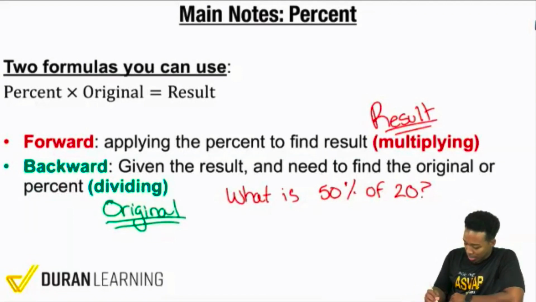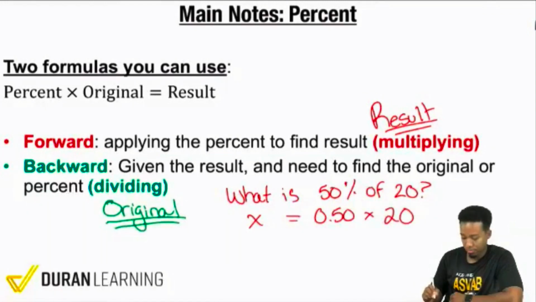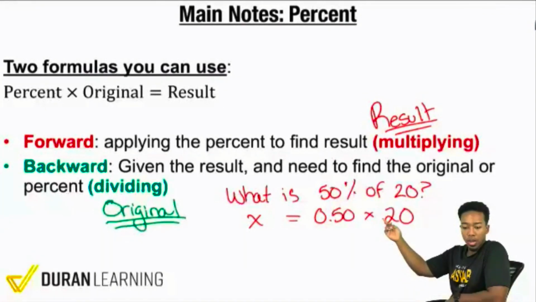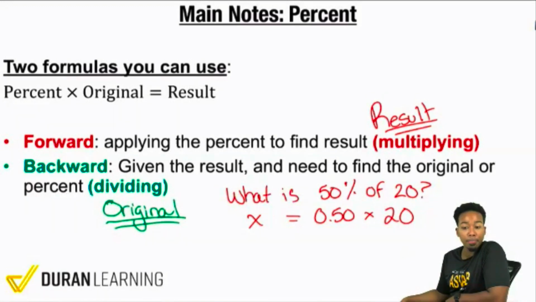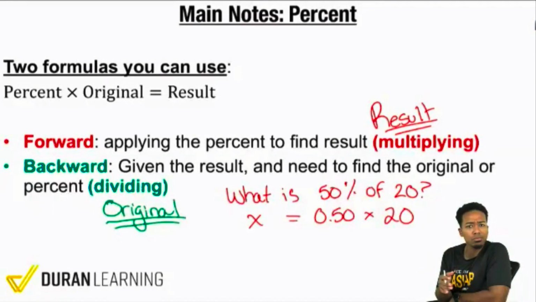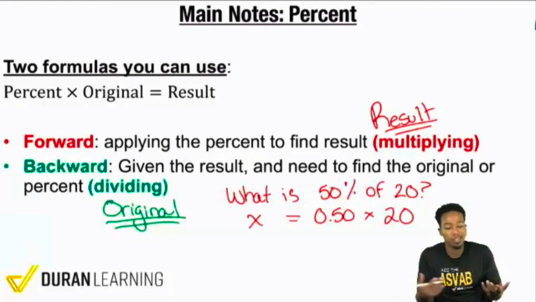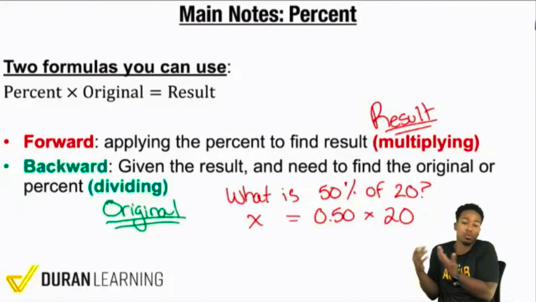And if you wanted to write that down with multiplication, you could. You can say x equals 50%, 0.50, times 20. That's another way you can lay it out. You can translate the English into math. But I know a lot of us are already comfortable with forward. I bet you're looking at the backwards like, okay, Anderson, what does that look like? What is that vomit-inducing swirl of words supposed to look like?